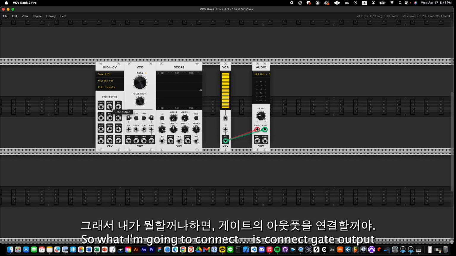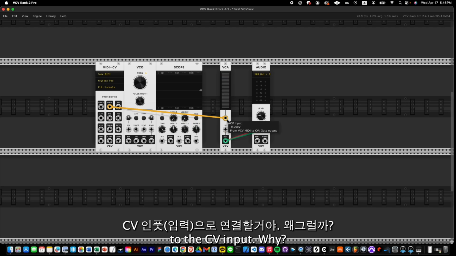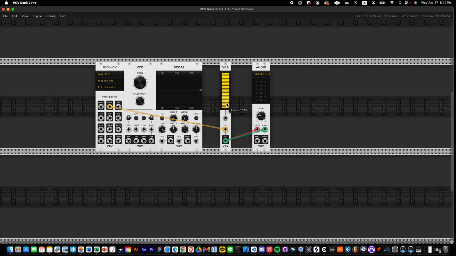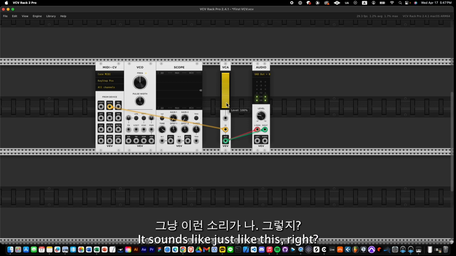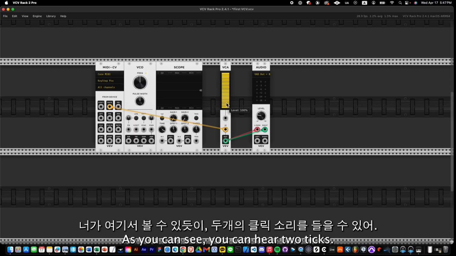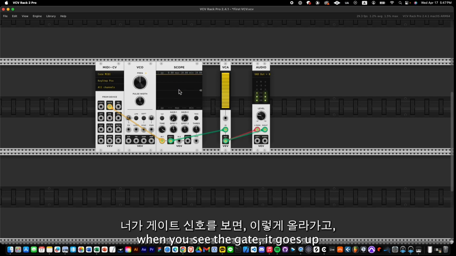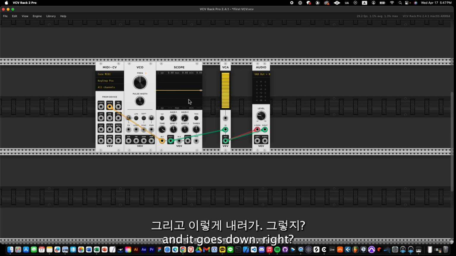So what I'm going to do is connect the gate output to the CV input. Why? Because I don't want to hear the gate sound. It sounds just like this, right? As you can see, you can hear two ticks. The two ticks are because when you see the gate, it goes up and it goes down, right?